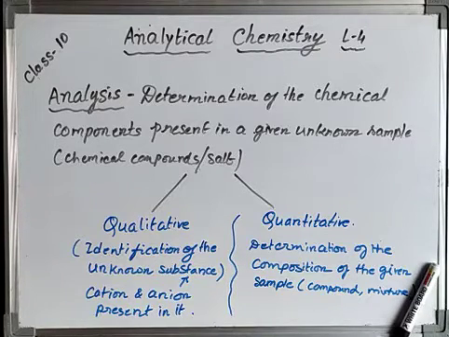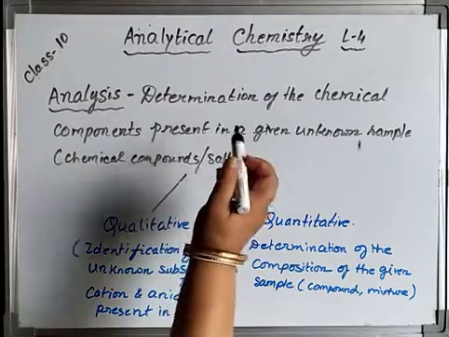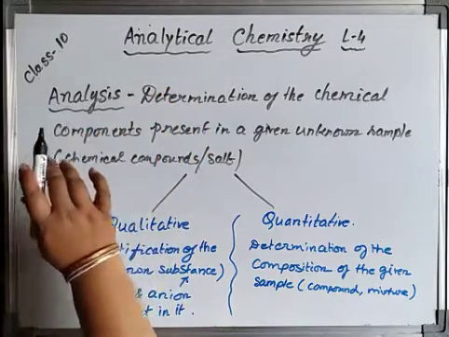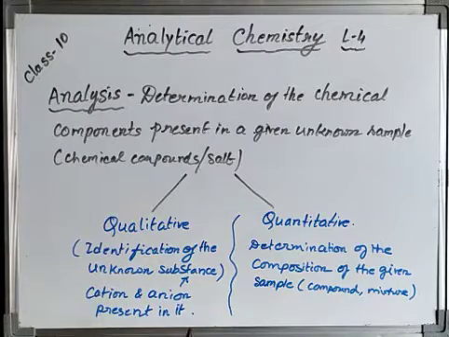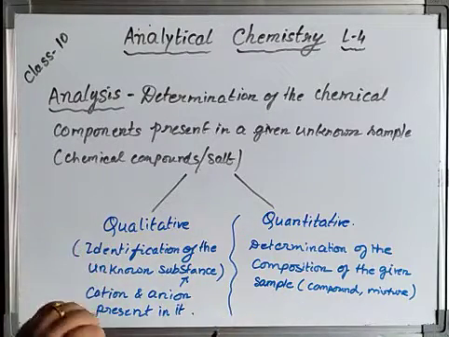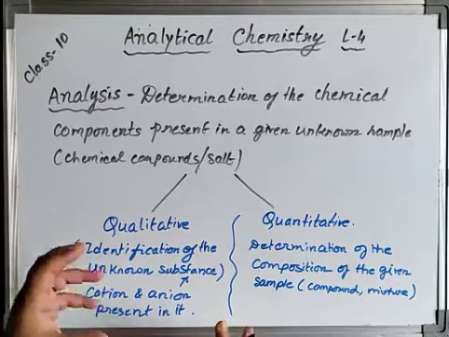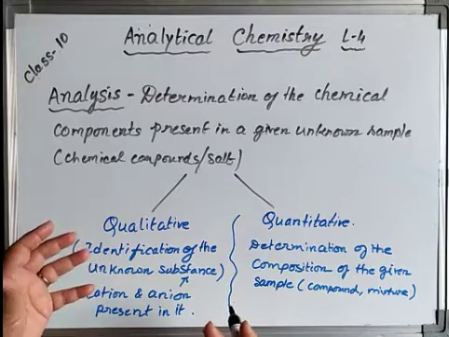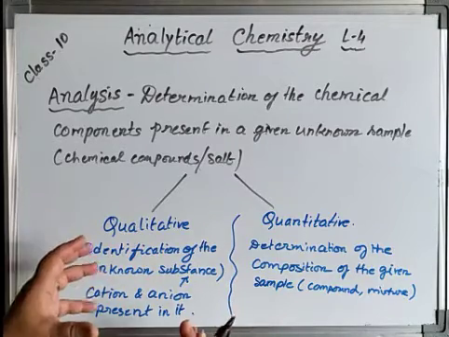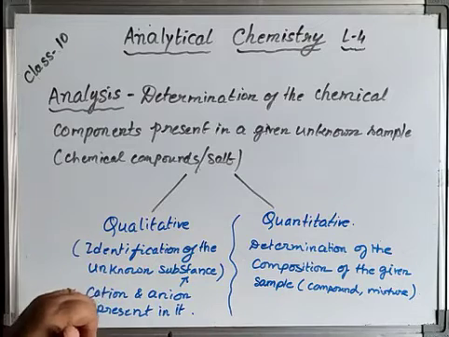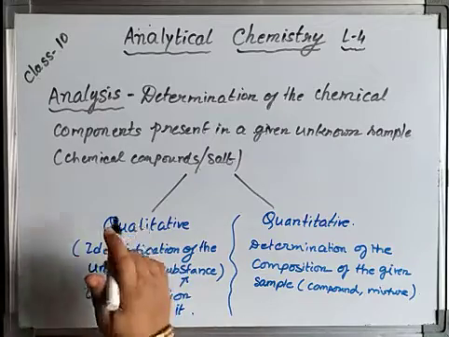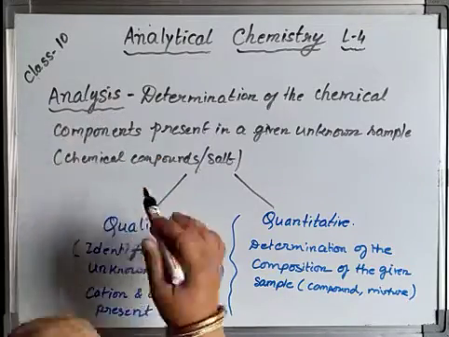Today I will start the new chapter, Analytical Chemistry. Now, the analytical chemistry, from the term analytical comes the word analysis. Analysis means what? Analysis means determining the chemical components present in the given unknown sample. Unknown sample means any sample, it will be given in the form of a salt solution, or in a chemical, all are chemical compounds. So the chemical compounds which will be unknown to you, how will you detect them? That detection, how will you determine them? This is the process, by the process of analysis we will determine.